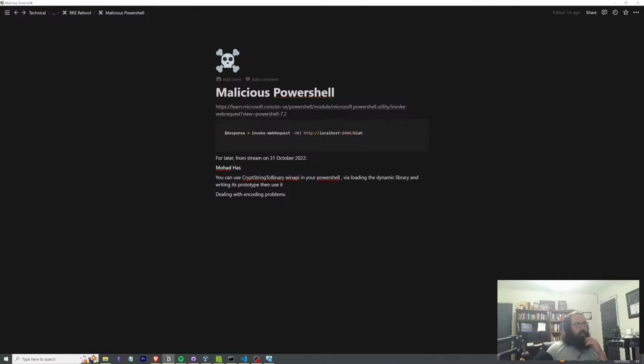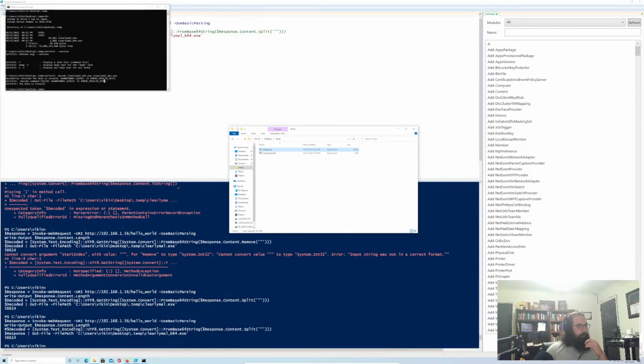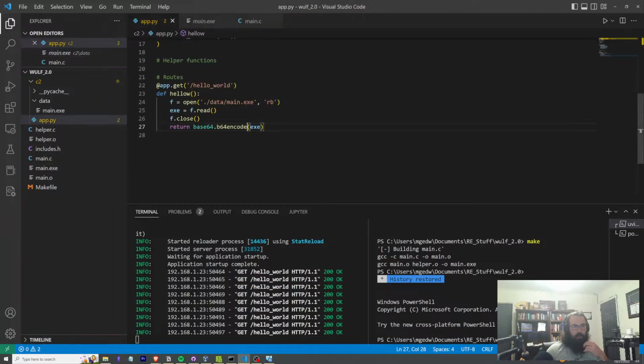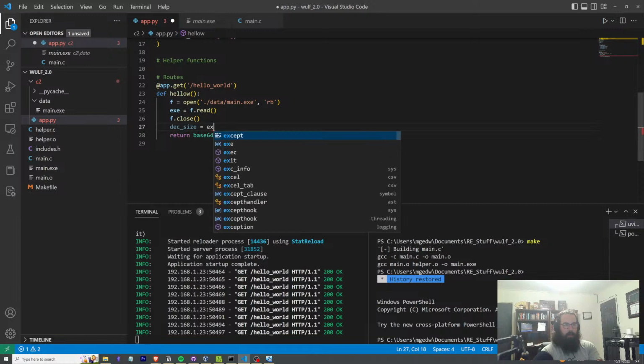Dealing with encoding problems. So we've got some very weird errors going on here. Let's try this. Let's pop over here, and let's read in the size of the encoded data. So let's do dec size is equal to xe.length.